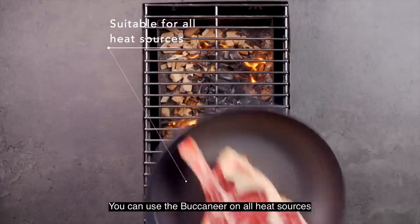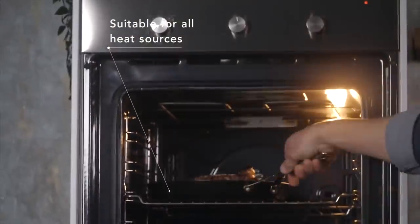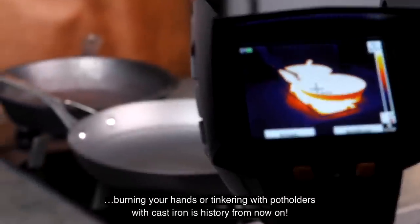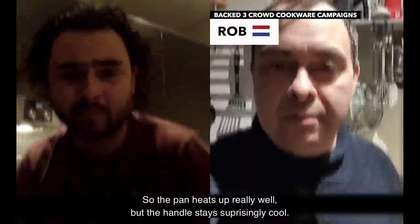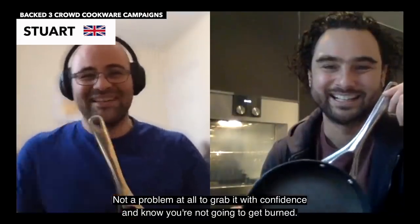You can use the Buccaneer on all heat sources. And thanks to our coolest handle, burning your hands or tinkering with potholders with cast iron is history from now on. The pan heats up really well, but the handle stays surprisingly cool. Not a problem at all to grab it with confidence and know you're not going to get burned.